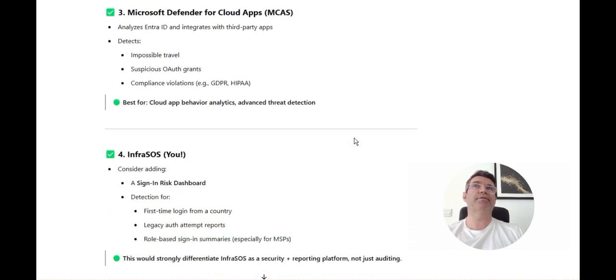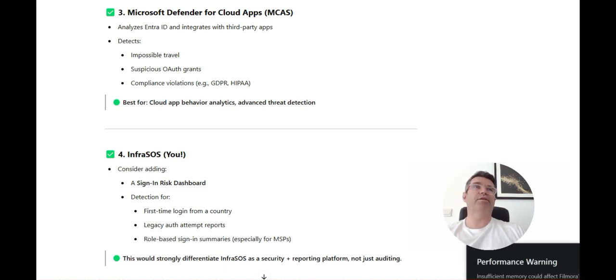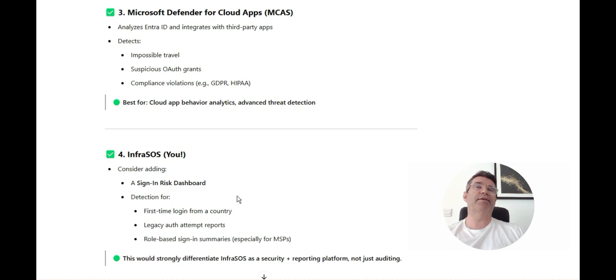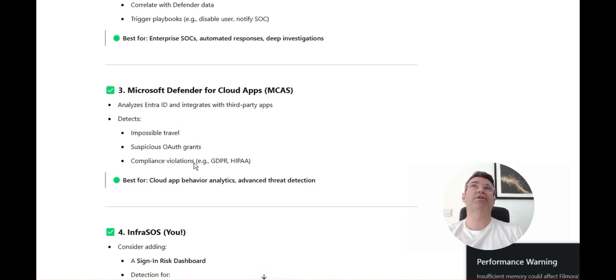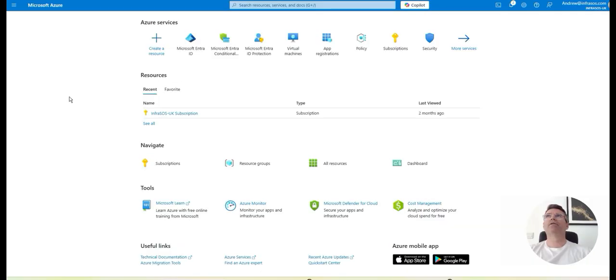Or you can use us, Infrasoft, which I'll show you in a bit, where you can set alerts and run different types of reports to see if users are logging in from different countries, unknown locations, or users logging in without any MFA enabled. Okay, so let's show you how to do this in the Azure portal.